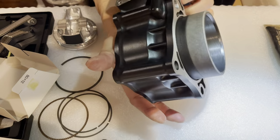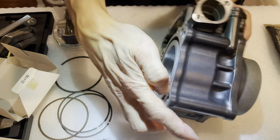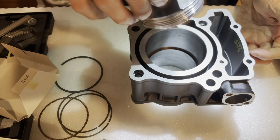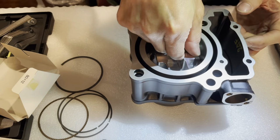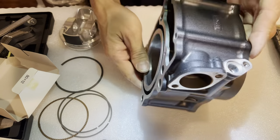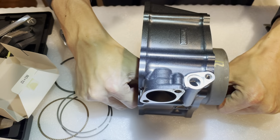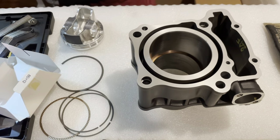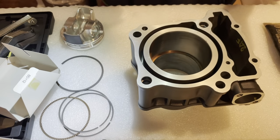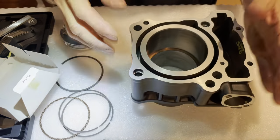Let's see. So I think I'm about, no, not quite halfway, almost. So a little bit more. Stuck my thumb in both sides. I could kind of feel the difference, the distance right there. Okay, that's about halfway. That's close enough. You don't even have to be exactly halfway. So from there, there's the ring gap, right? So this is the top ring.